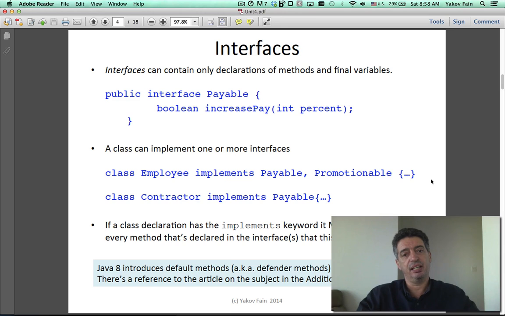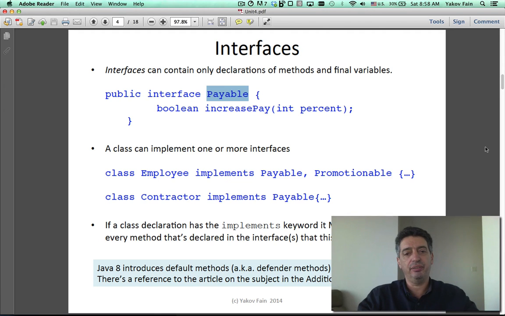An interface is a declaration without implementation. What does it mean? Say, for example, we believe that there is a useful behavior that more than one class can exhibit or share, so to speak.